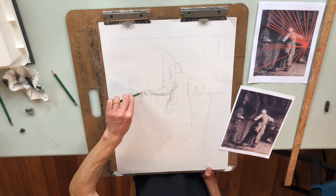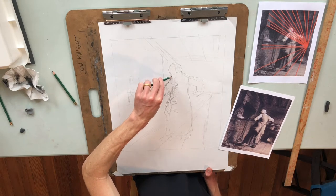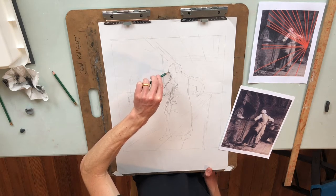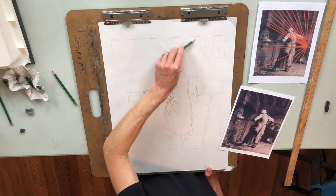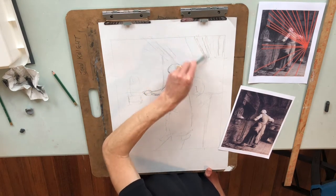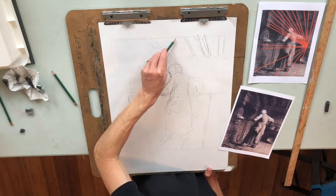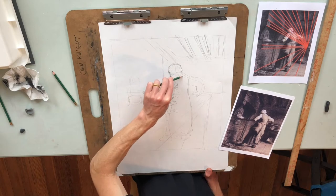But you can see, if you did a little bit of layout of the room, the ceiling, the beams of the ceiling, and the floor lines are all leading to a point over on the right-hand side, not quite going to the edge of the paper. And I have a diagram that's at the start of this video, of course, with the red lines, where I mapped out where the lines are going, or where the vanishing point would be.